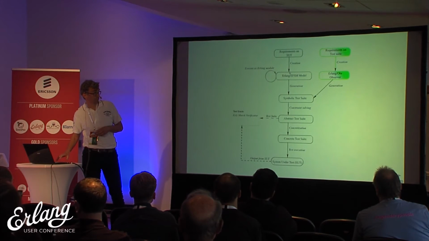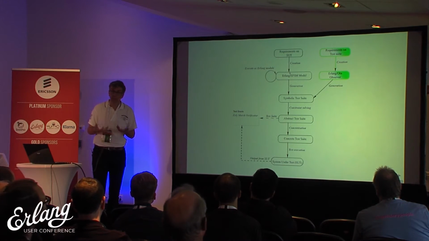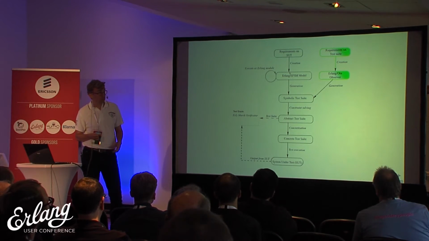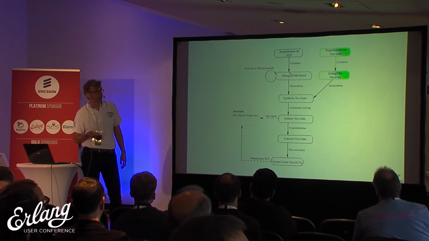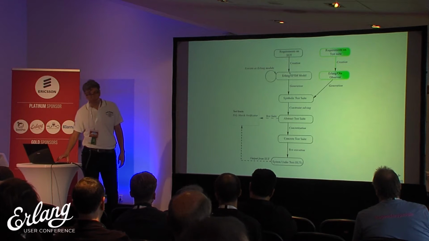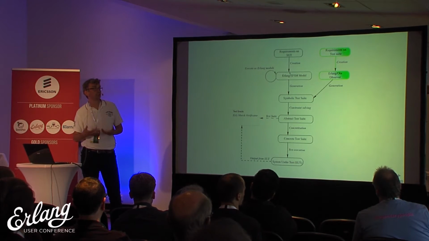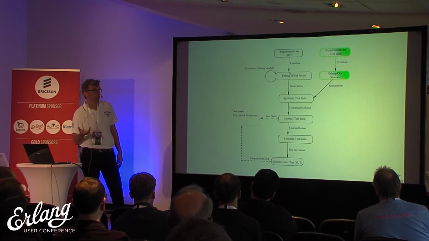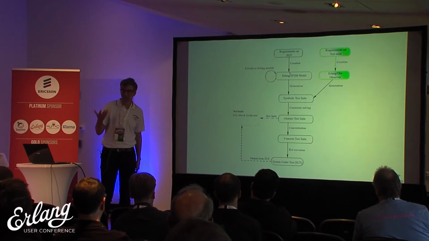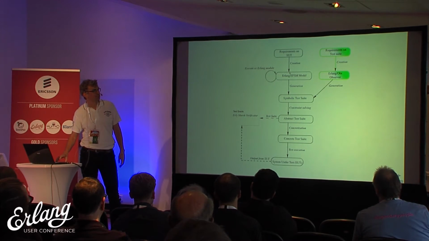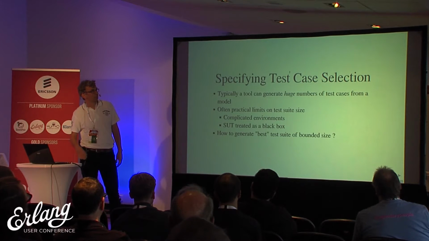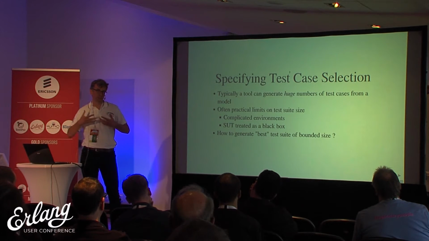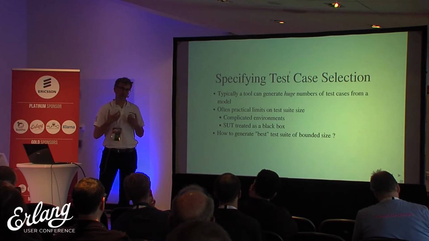And that's what I work with later on. Okay, we got a lot of these edges, and we got a lot of possible test cases. One of the problems you face then is that you want to select a few of them, and this is not actually the observer that you may be used to in part of the OTP. I actually invented this before the observer, but I was too slow to release this. This observer here is used for specifying which tests I want to be part of my test suite.